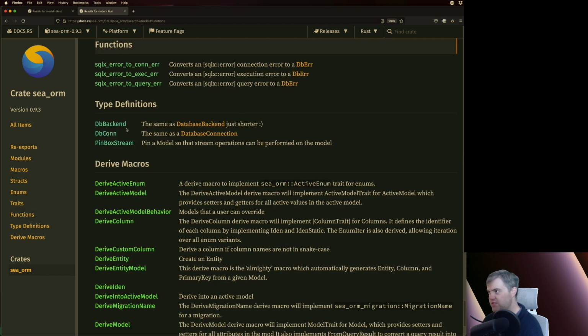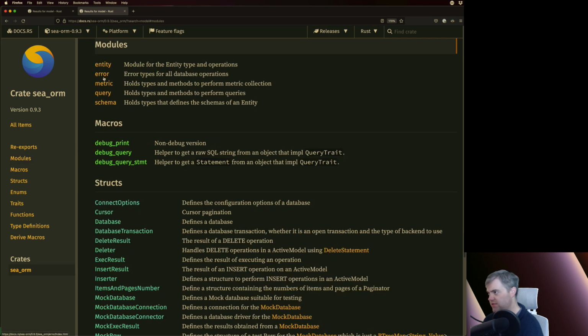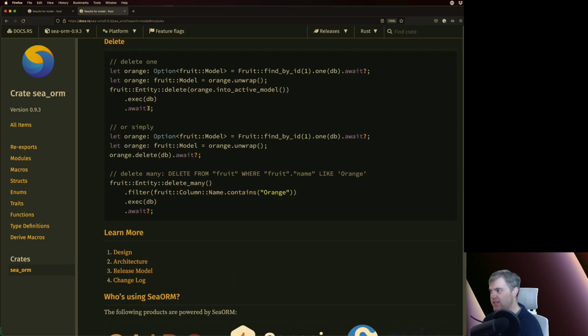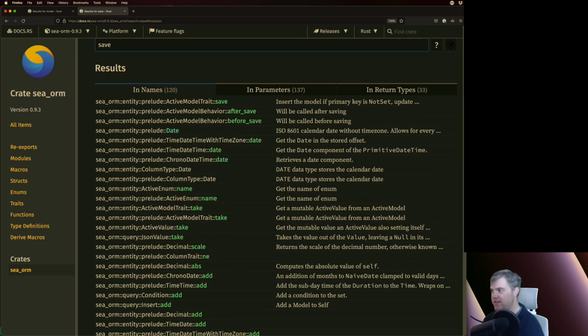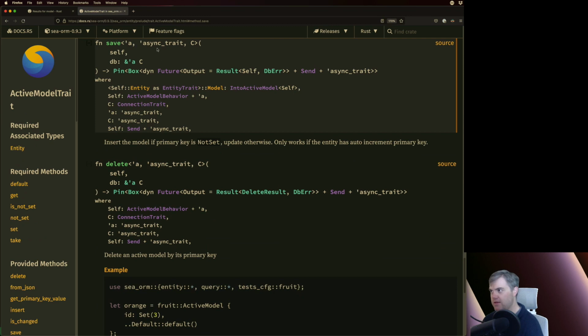Now there's these functions. There's not helpful modules. Maybe, okay, let's do this. Let's go find the save method. So active model trait save. Save is always going to return a Self with, which is that active model that we're on.